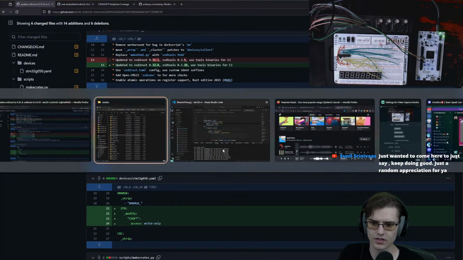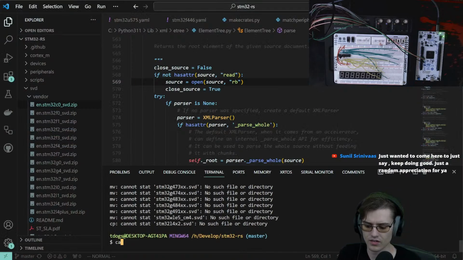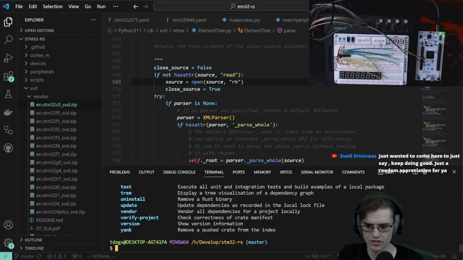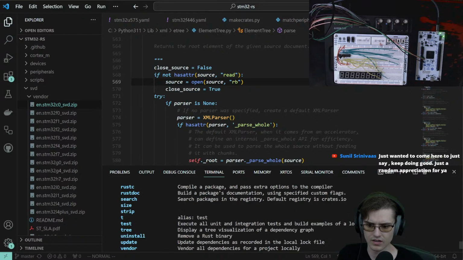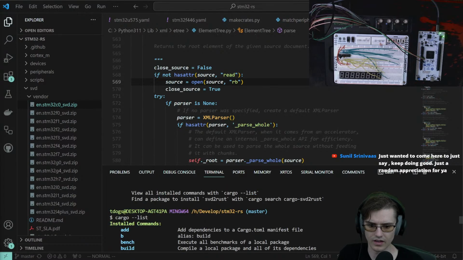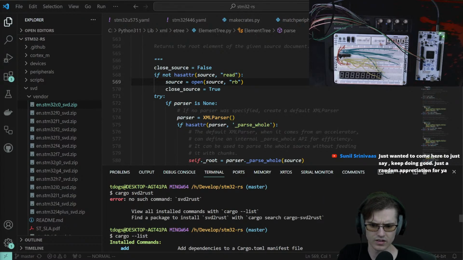I don't have SVD to Rust. cargo svd2rust. cargo list. Yeah, I'm gonna need that. So let's get the latest on that one. Install.